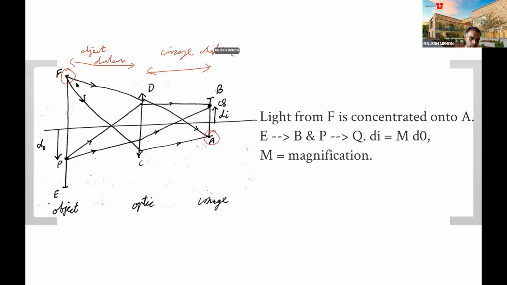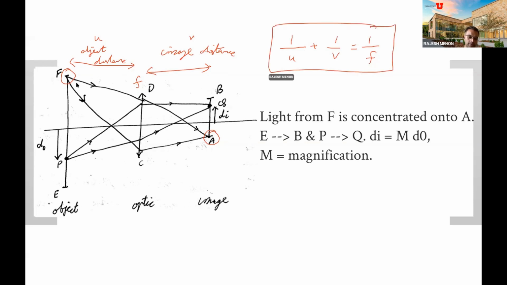Let's call this U, let's call that V. And if I say this lens has a focal length of F, I'm assuming that I place my V and U such that the imaging condition is satisfied. This we saw before. Now, if it is satisfied, then all the rays that come out from F here should end up at a unique point A. So that's a mapping. Now I can think about this as concentration as well. Energy from F gets concentrated into A.